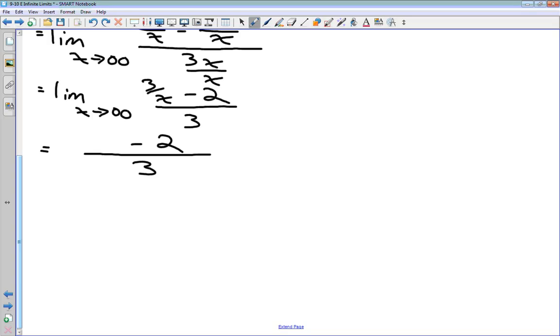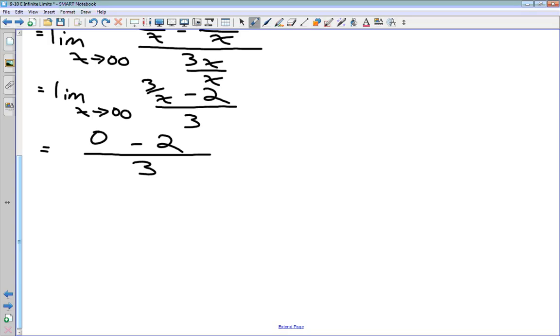But what's going to happen to 3 divided by x as I make x go to infinity? Well, it's going to behave just like 1 over x did, because we're dividing by a larger and larger number. It's going to tend towards 0, right? And the limit of any function that is some number divided by x, or x squared, or x cubed, the limit of that as x goes to infinity is going to be 0.